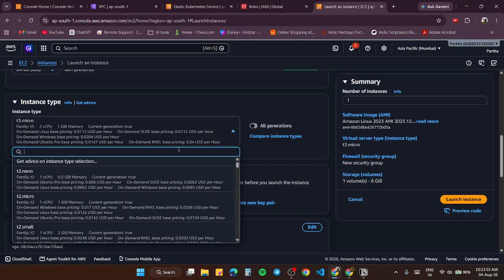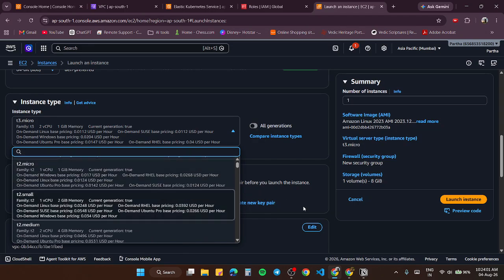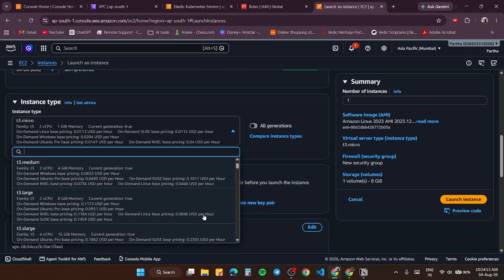Then select the instance type. We will select a heavy instance type because we need some quick processing. My account is a paid account, so it is showing all the instance types.